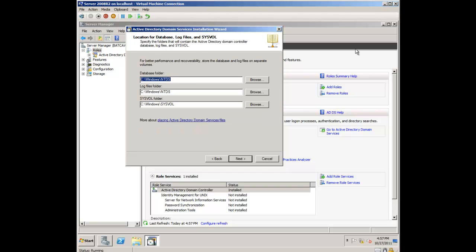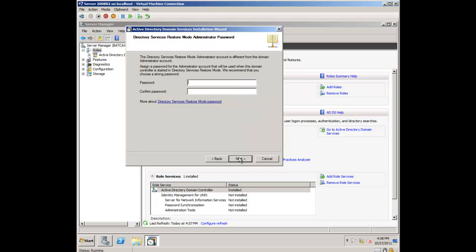It then kicks out and says, where would you like to keep the database for Active Directory as well as the log files, and where would you like to keep the sysvol folder? We'll talk about what each one of these do for us, but the overall concept here, or the best practices by Microsoft, is to try to keep the sysvol folder away from the OS, as well as the log files and the database files. Get them on separate spindles if you can, just for better performance. I'm going to go ahead and hit next in this case, because I'm in a virtual environment.